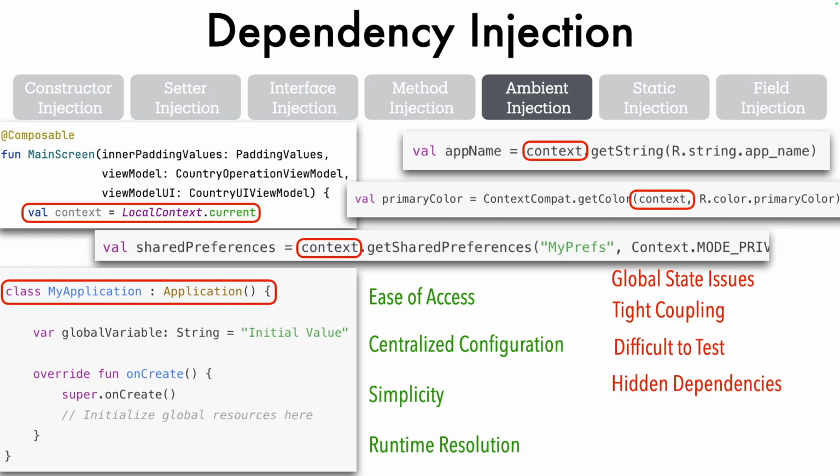Because it is a centralized shared context object, the thread safety becomes a major issue. It can create major concurrency issues if multiple threads try to access the shared context without proper synchronization. And this reduces the scalability. As the application grows, managing the global context becomes increasingly complex and error prone.